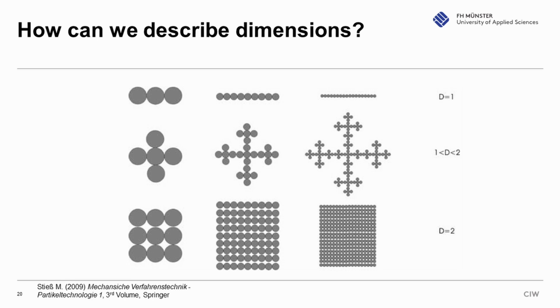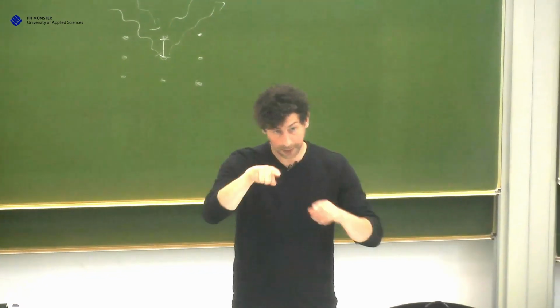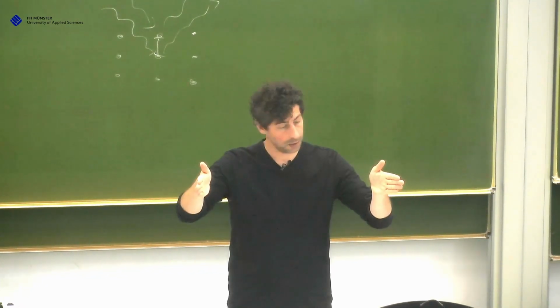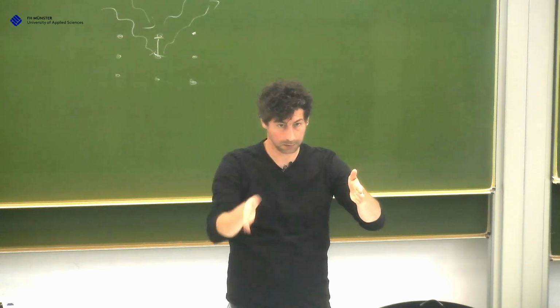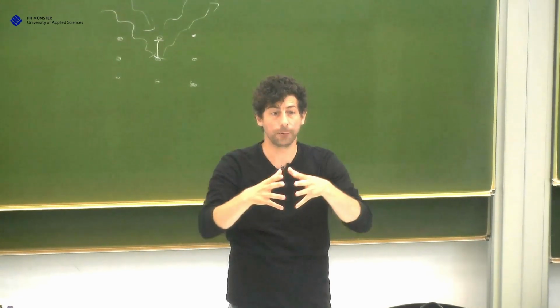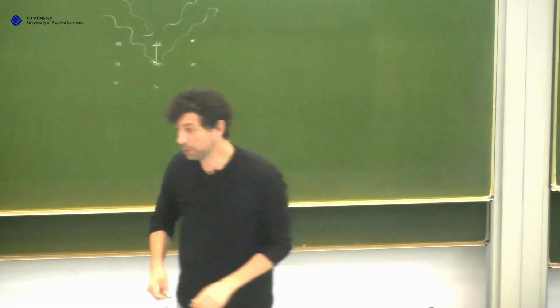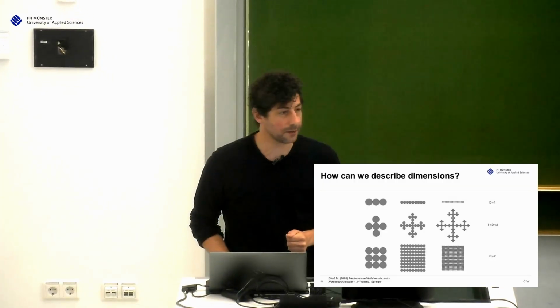And dimension 2 means I have a structure and I can put particles, and now I have width and height, okay? So I will put my particles always like this, and my structure will equally grow in both dimensions. So I have 2 dimensions. But I also could, like you know from snowflakes, for example, I could do it like this.